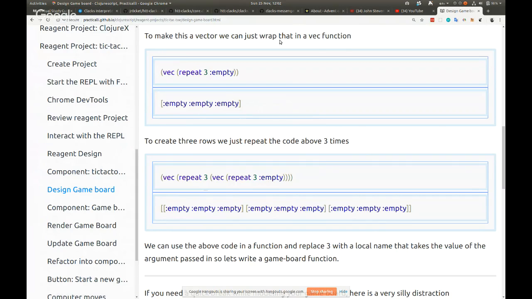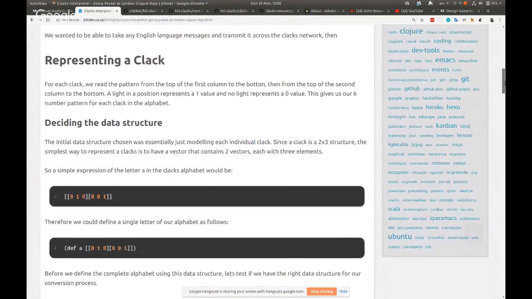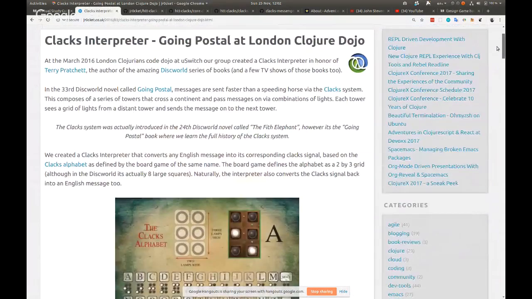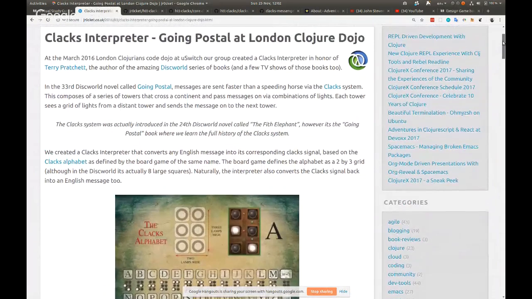Okay. Because I haven't set some homework for a while, and hopefully everybody's going to do that, I'm going to ask you to think about how to solve this. There are some ideas in there, but go away and come up with a way to solve this simple Clacks interpreter. Start by trying to encode. So you basically want to take a message.